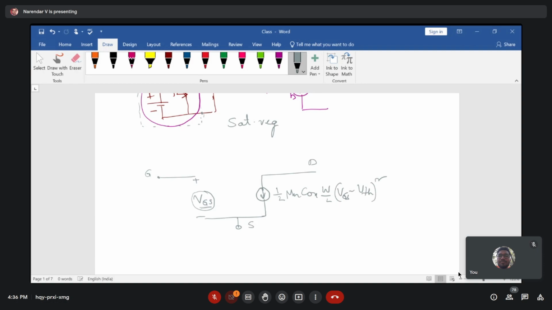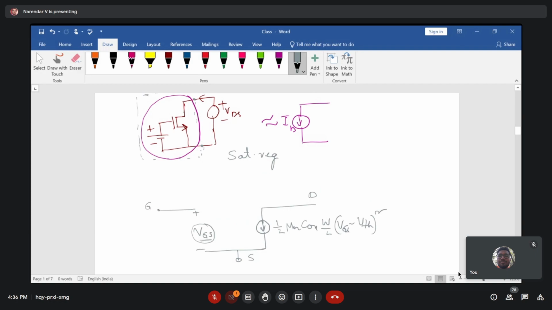So you can write it as a three-terminal device, but here we made an equivalent of this entire MOS transistor with gate voltage as a constant current source. Symbolically, you can represent it this way, and your current ID is going to be something like this, which is written as this equation, right? So previously, your MOS transistor was acting as a variable resistor. Now, in this case, your MOS transistor is acting as a current source.